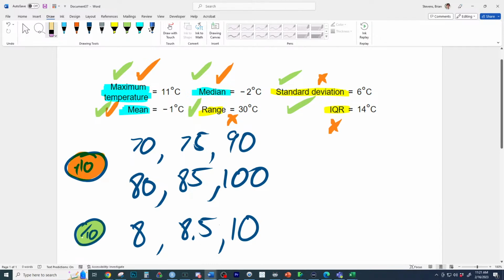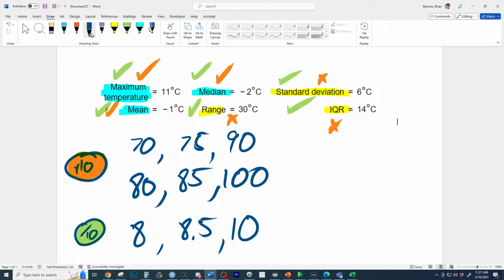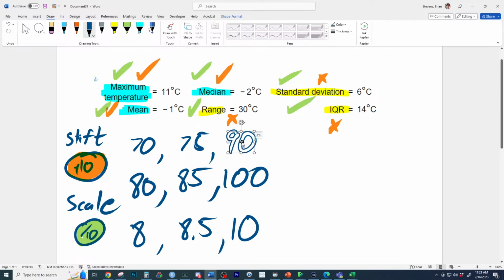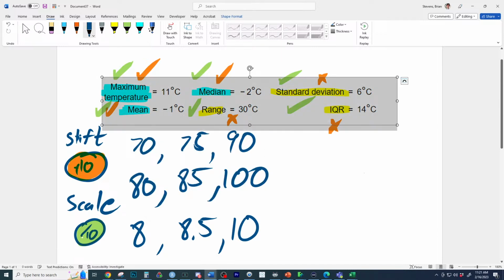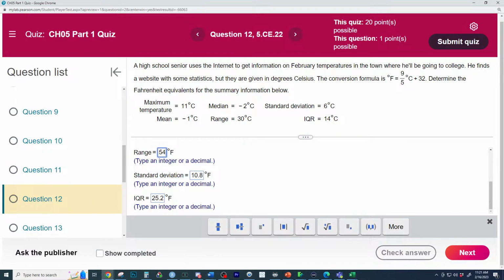Yeah, so hopefully it's making sense right here that this is where we scaled the data. So this was a scaling. I'll write that on here. This was a shift. And this was a scale. So the scaling impacted everything, and the shifting only impacted these right here, like the maximum and the median change via shifting, but the range did not change, and other values like the IQR and standard deviation would also not change. We could calculate this to show it really quickly.